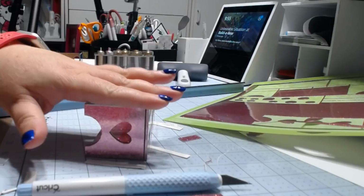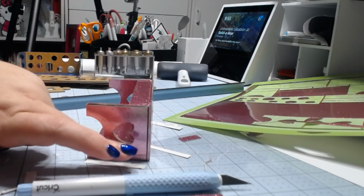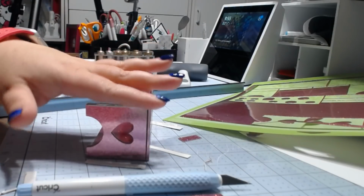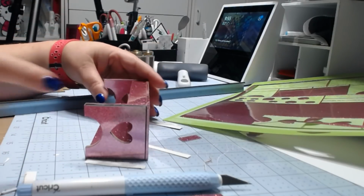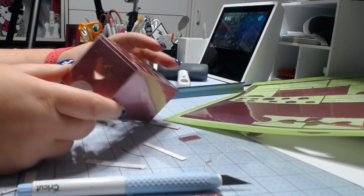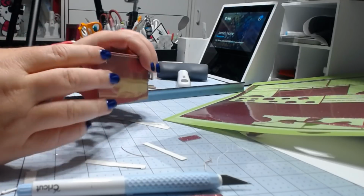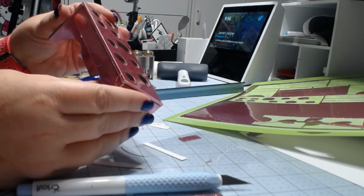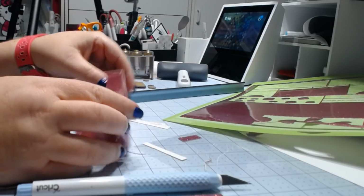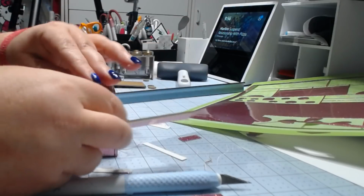So what I'm probably going to do is recut another, just one little heart side, and put that over the whole thing. See, with vinyl, I couldn't do that because with vinyl, you can see the lines. That's why the sparkle paper, with it being thick, or glitter paper or anything like that, is going to be better that way. See, I didn't even glue this on.